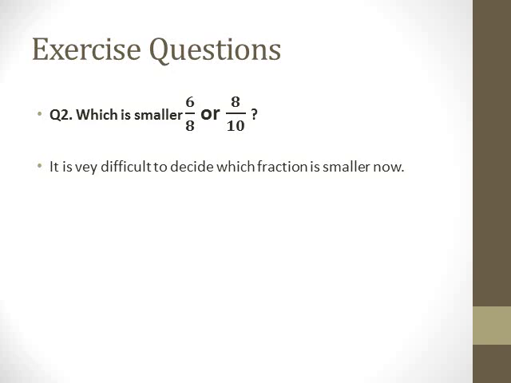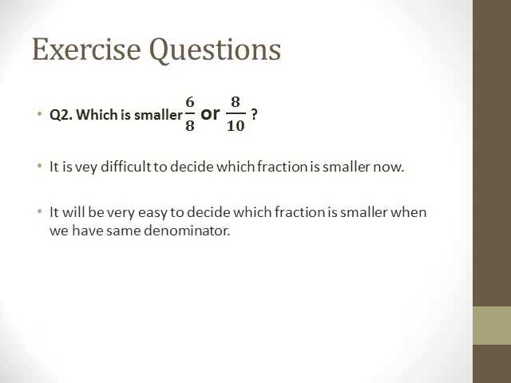So what you will do, like in question number 1, can you make their denominators the same? Then it will be very easy to decide which fraction is smaller and which fraction is bigger when you have the same denominator. So you remember what you did in the last question in order to make the denominator the same?